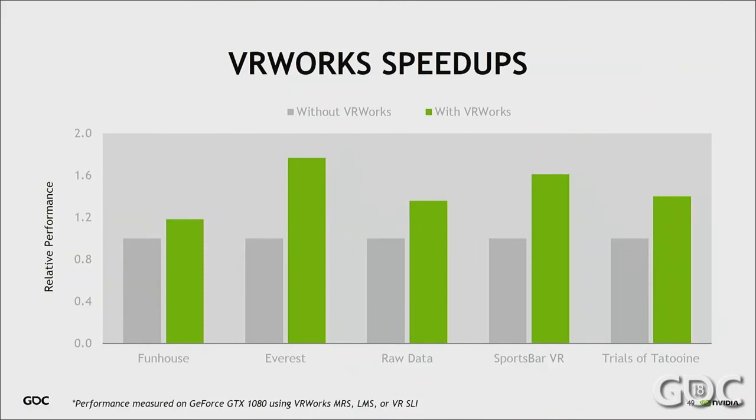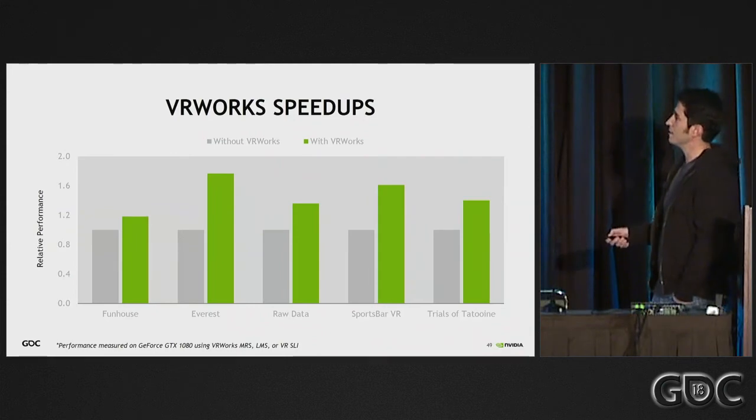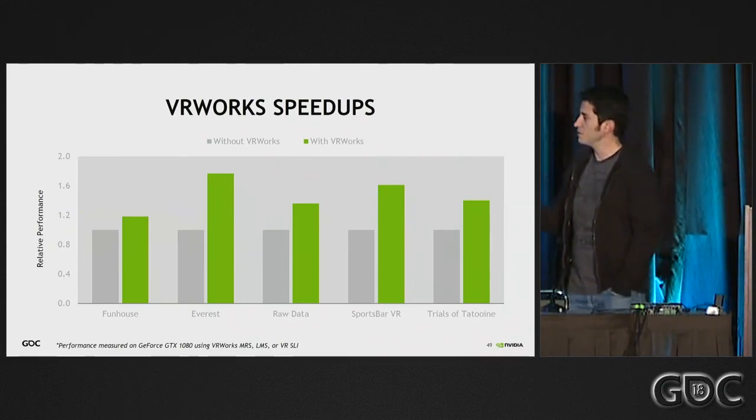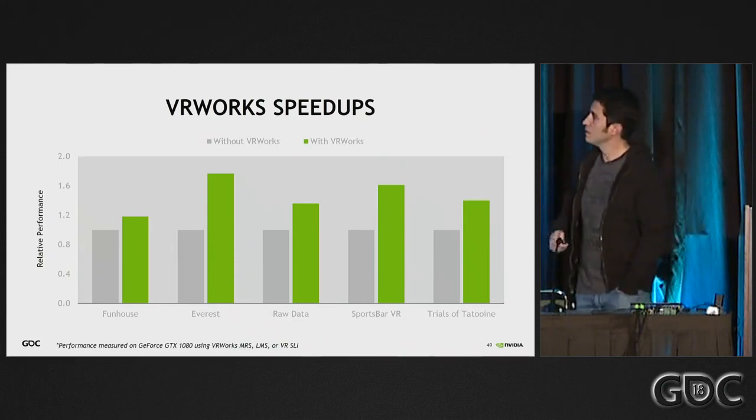Okay, here's some speed ups. This all depends on your application, where the bottlenecks are, which VRWorks features are used. But these are real shipping applications that have been sped up anywhere from 20% to 80% using a combination of VRWorks features. So that's pretty cool. I think most of these are Unreal Engine titles.